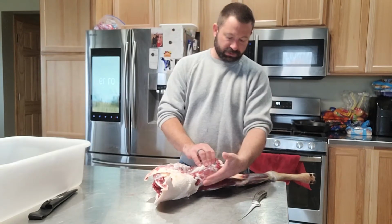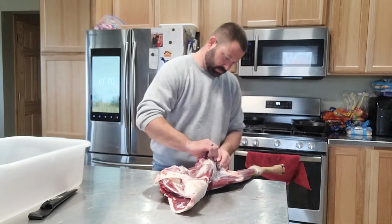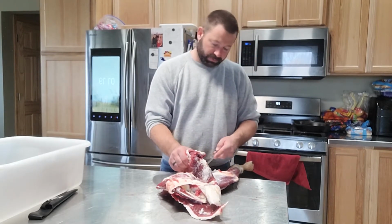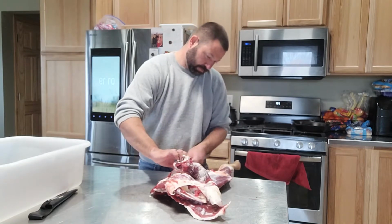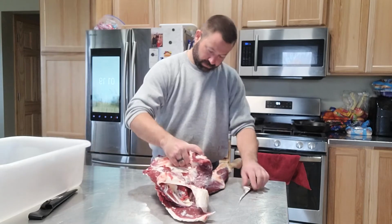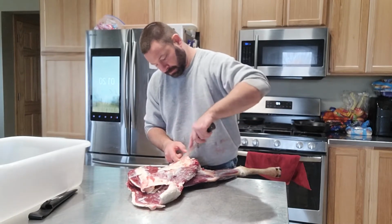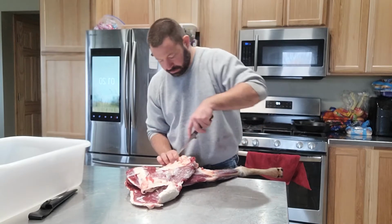Okay, so there's a natural seam right in here. I'm going to start there. Just follow seams. It's the easiest way to take this thing apart, just follow the natural seams in this animal. Again, all this is going to be ground up for burger, so if you cut one of the muscles, it's not that big a deal. Sometimes it is easier to cut a large muscle into smaller groups just to help you get it off. It's kind of what I'm going to do here a little bit.